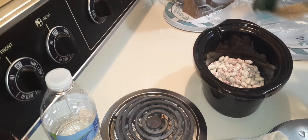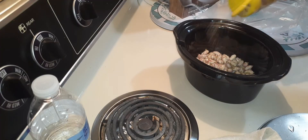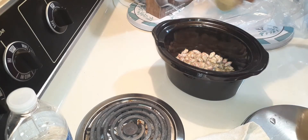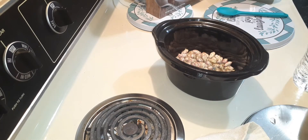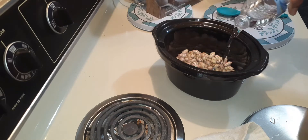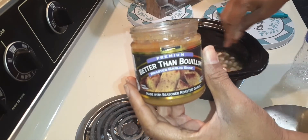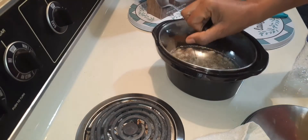Here are the little beans I'm going to keep to grow and plant. I'm going to add some Adobo complete seasoning, a little bit of Dash original, garlic powder, onion powder, black pepper, about a half tablespoon of olive oil, and water just to cover the beans. A fourth teaspoon of better than bouillon — this stuff is amazing, family. If you've never tried it, you need to get some. You can find it at Walmart or Publix. These are ready to be put on — check them in an hour.